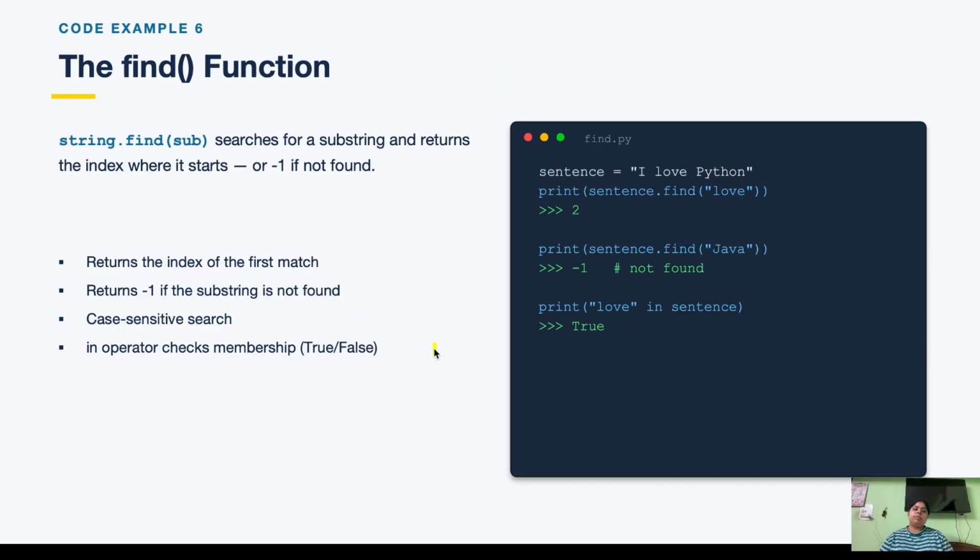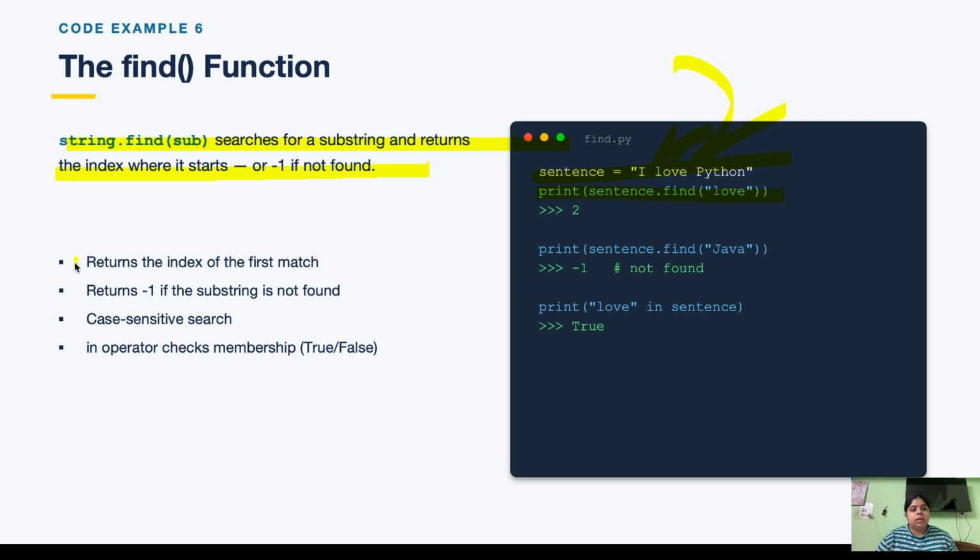The find function, when we talk about the find function, string.find(sub), searches for a substring and returns the index where it starts, or -1 if not found. Let's see. If you put sentence, I love Python, you write sentence.find(love), so it will tell you where it is in the string.